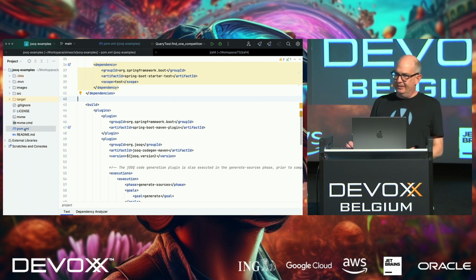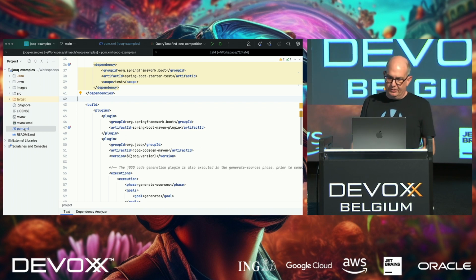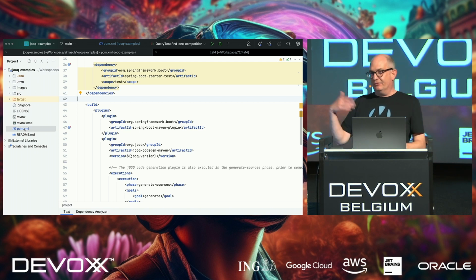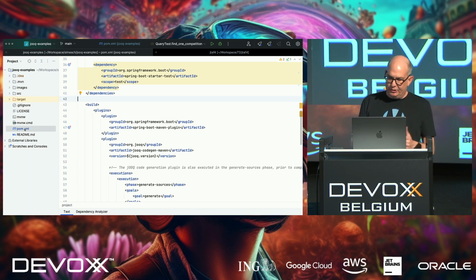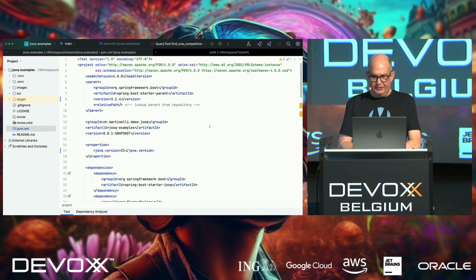There is a Gradle plugin from Etienne Studer. He's even from the Gradle team. And I think there is a feature request to move that plugin from Gradle to jOOQ, because if there are new versions of jOOQ, sometimes the Gradle plugin is a bit behind. But I will show you the Maven plugin, because I'm also more of a Maven user.